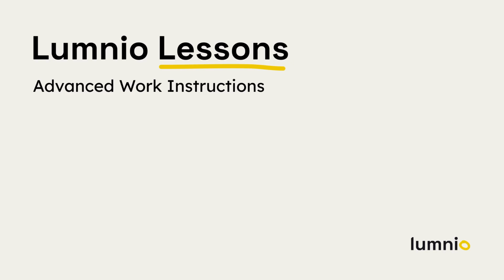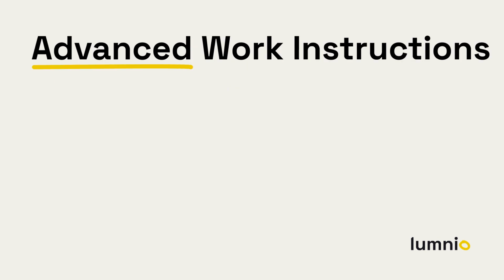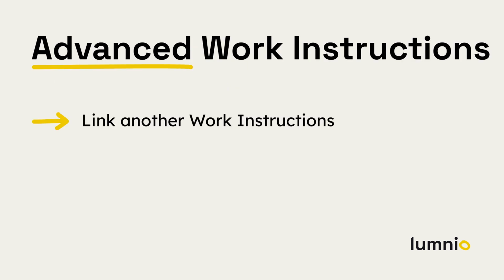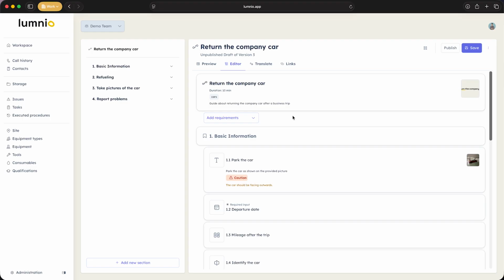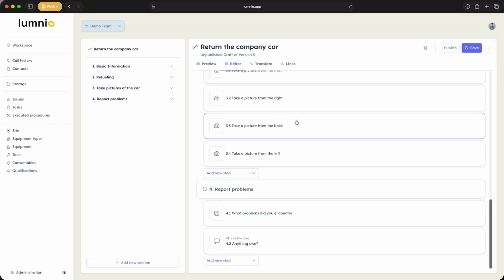In this one, we'll explore the advanced features of work instructions. We'll learn how to link another work instructions, explore more advanced steps, and finish by looking at the edit history. So, let's get started. We'll open our project we created in the previous video. Here, we'll add some steps to the last section.